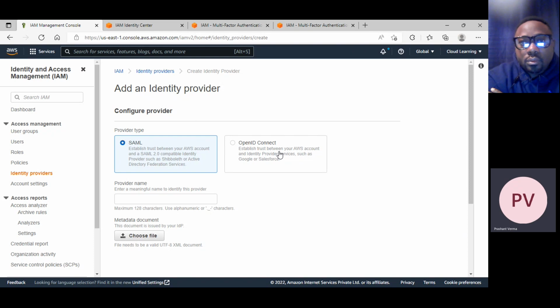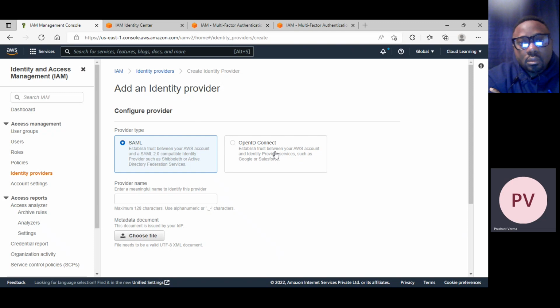In your exam, you can get a question like: we have a requirement to connect our AWS cloud with our on-prem Active Directory. How to do that? Your answer would be that we have to connect it with a SAML provider. They can ask you: you have a requirement to connect your IAM with your Facebook account for authentication purposes. What will be your answer? You need to connect it via OpenID. Correct. They can give you options like Facebook or Google or some other cloud provider.